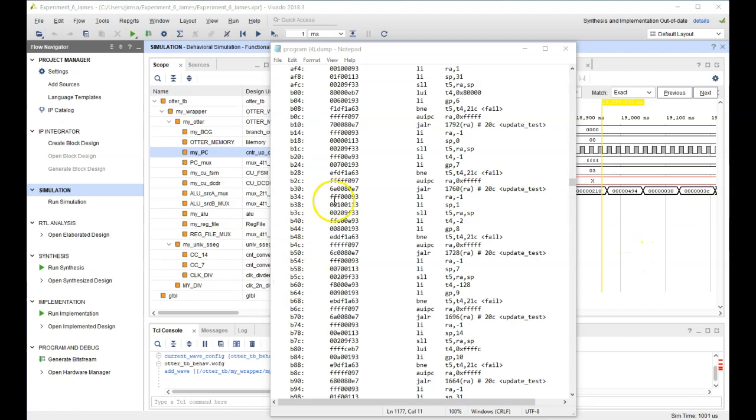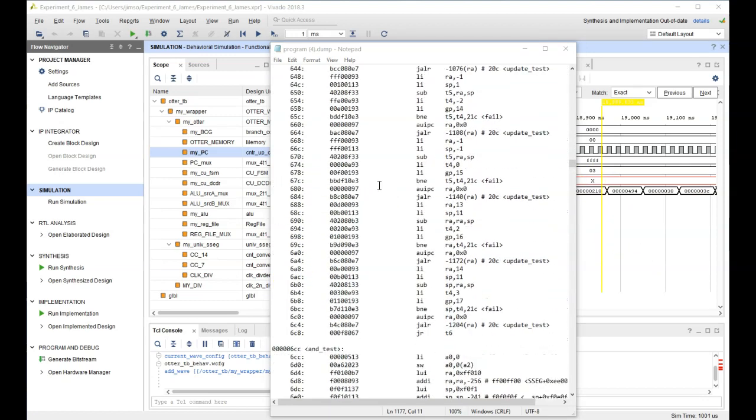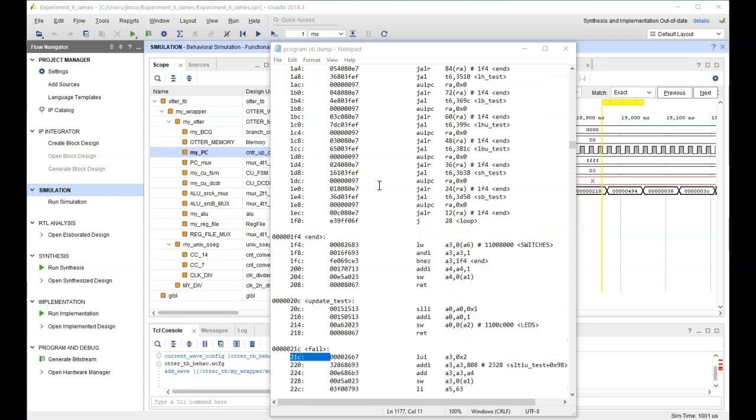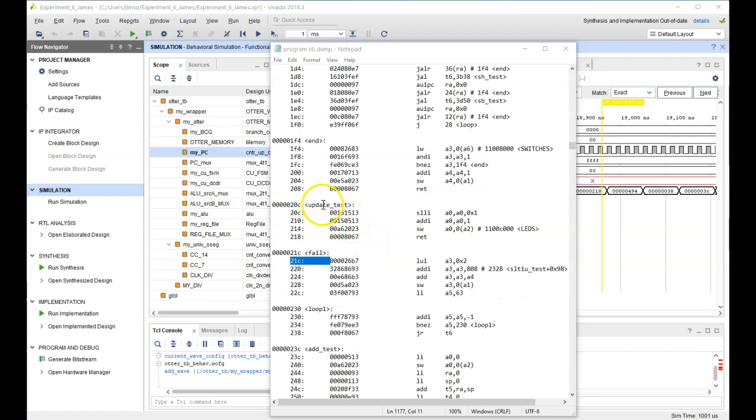So that is most of what I wanted to show you. One of the things happening in this is it is turning the LEDs on. After every individual test, it will call this update test subroutine, so you go there quite often. When it finishes testing one instruction, it will also call this end subroutine, which is a poor name for it. In the end subroutine, it's going to look for the switches. If the rightmost switch is on, it will stop the program right there, until you turn that switch back. There's actually a loop in this code that's monitoring the switch. That's really what I want to tell you.